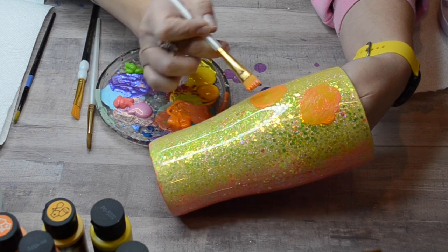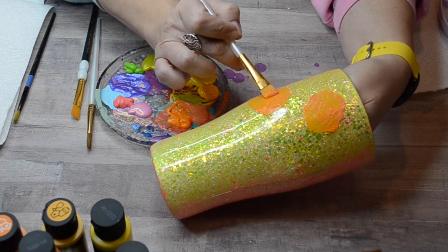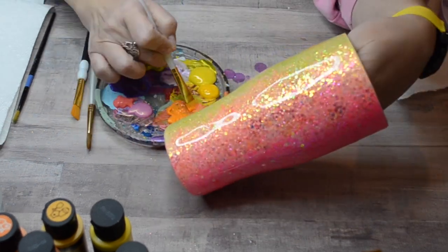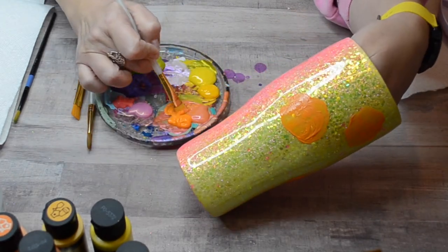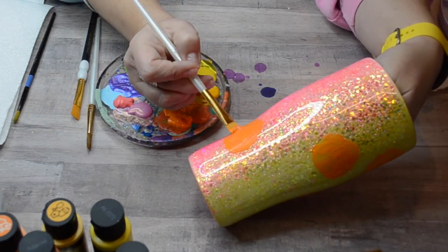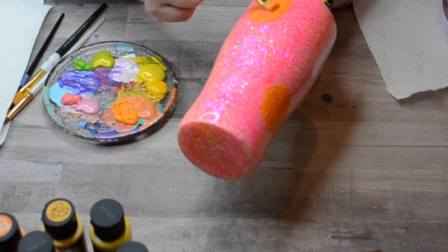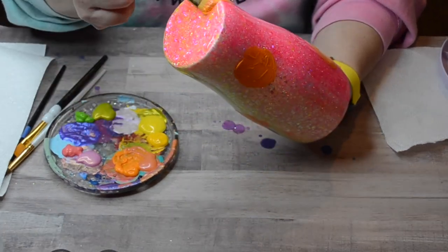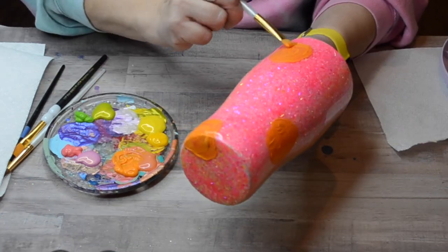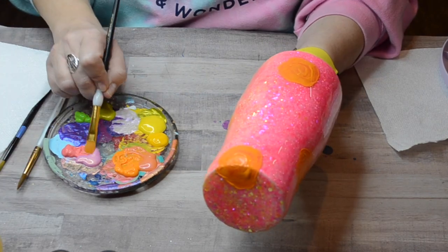Here I'm just doing kind of a flower shape. I want to do a different shape for each color. In my oranges I'm doing more of a round shape. Really, there's no right or wrong way when you're doing flowers — they don't have to be perfectly symmetrical because no flower is perfectly symmetrical. I'm just laying down a base. I wanted to use colors that really match the glitters I used — like tangerine, a yellow, and a pretty pink with a light purple mix with green.